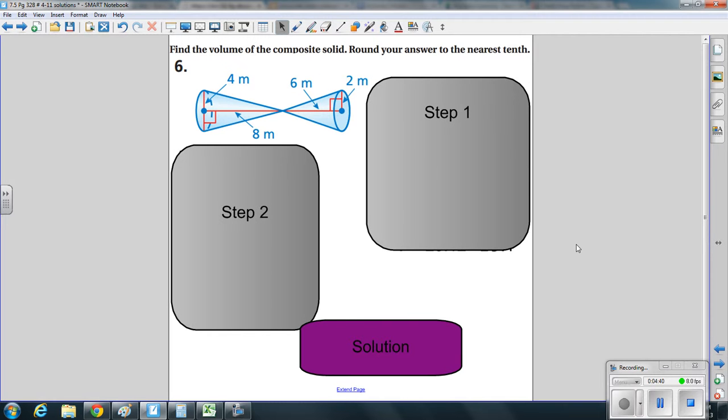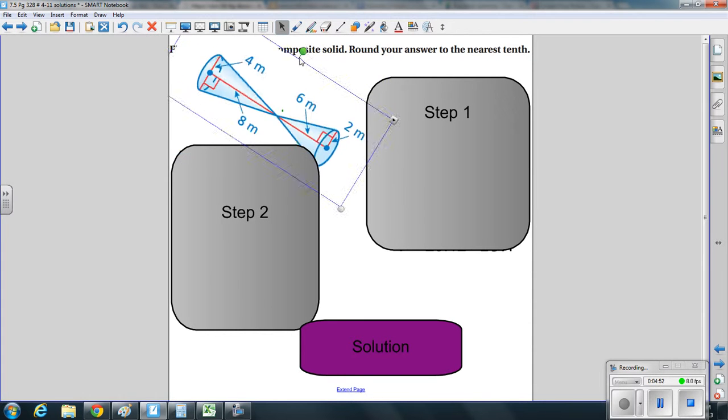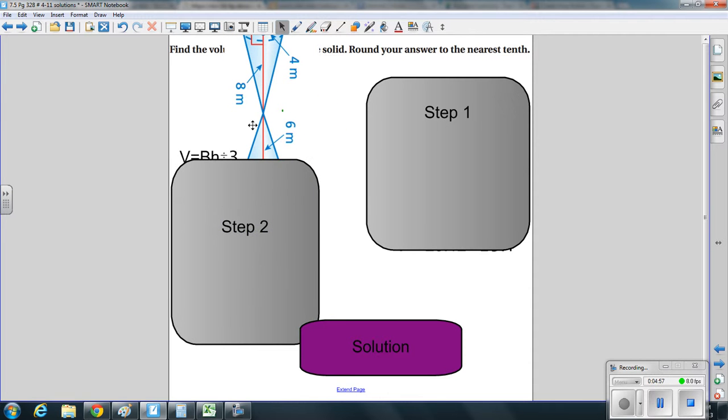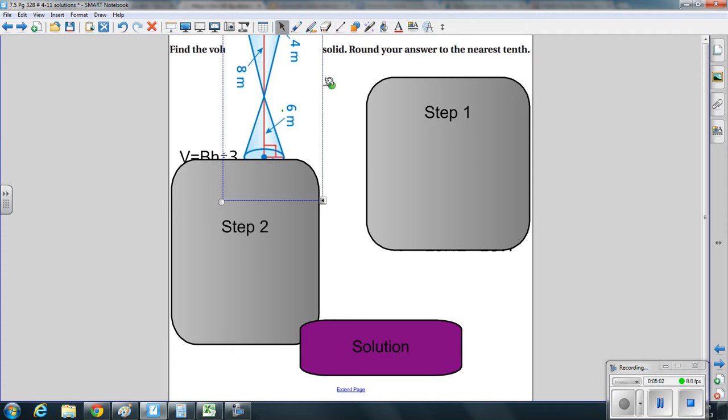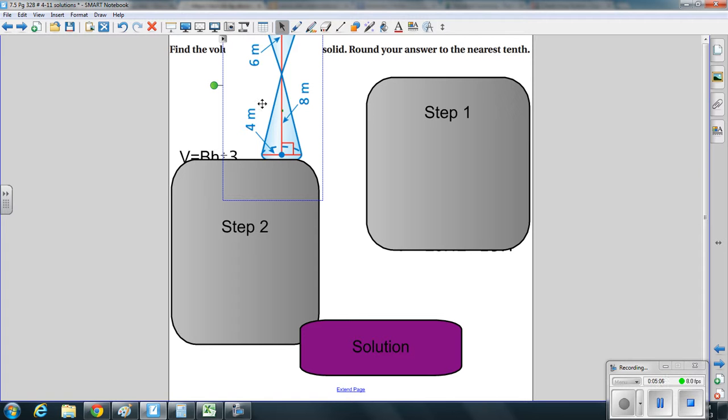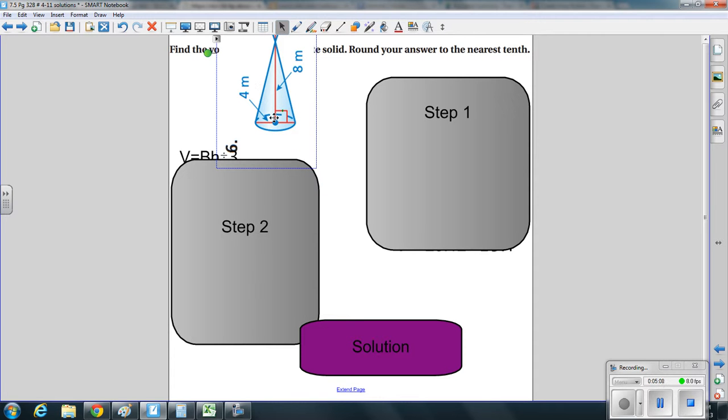For number 6, we have 2 cones. Imagine right in the center here there was a vertex. And we're just looking at 2 very, very separate shapes. And if it helps you, turn your book around a little bit so you could actually see one of the cones this way. And then you can take your book and turn it the other way so you can look at the other cone as such. And it'll make it a little easier for you to just look at one cone at a time.